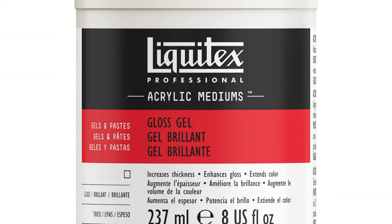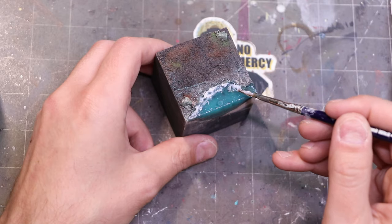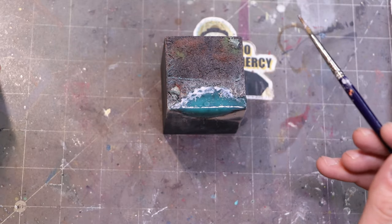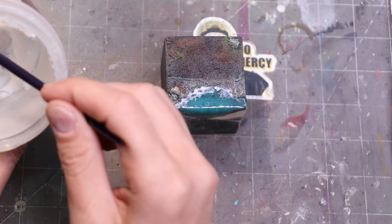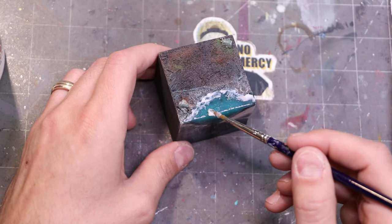Really, you can use any kind of gloss gel, which you can buy from your Amazon or your local craft store. There are also still water effects, but those tend to be priced up for the hobby. Those are just a heavy gloss gel medium. You can use those to build up waves, as you can see here, or ripples or anything like that. So if you have a waterfall effect you're trying to do, gloss gel medium is going to be your go-to to add those ripples, waves, any kind of uneven effects. If you don't want a completely flat pool, this is the way to do it. You just build it up again over time. It will go on white, but then as it dries, it will become quite clear.